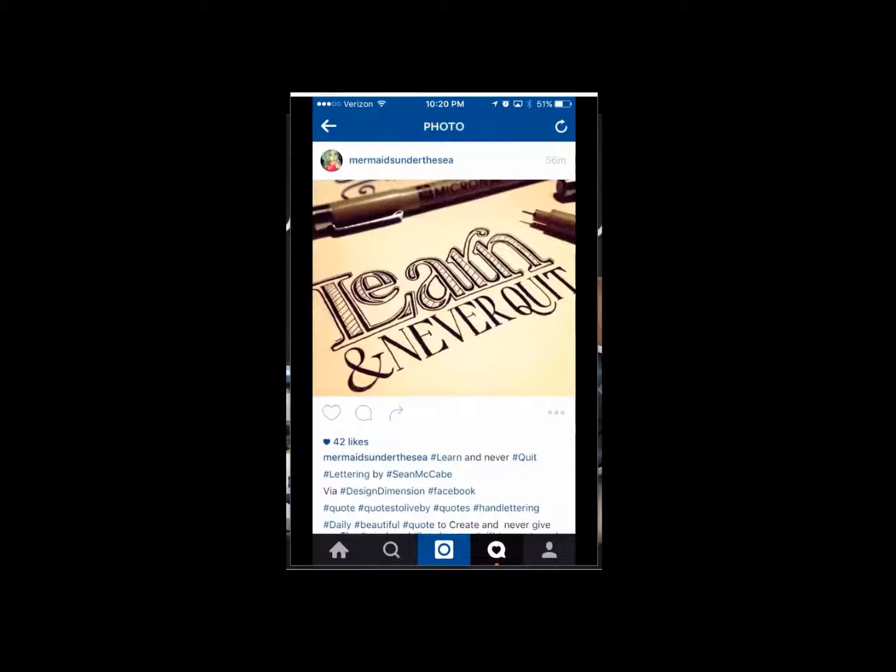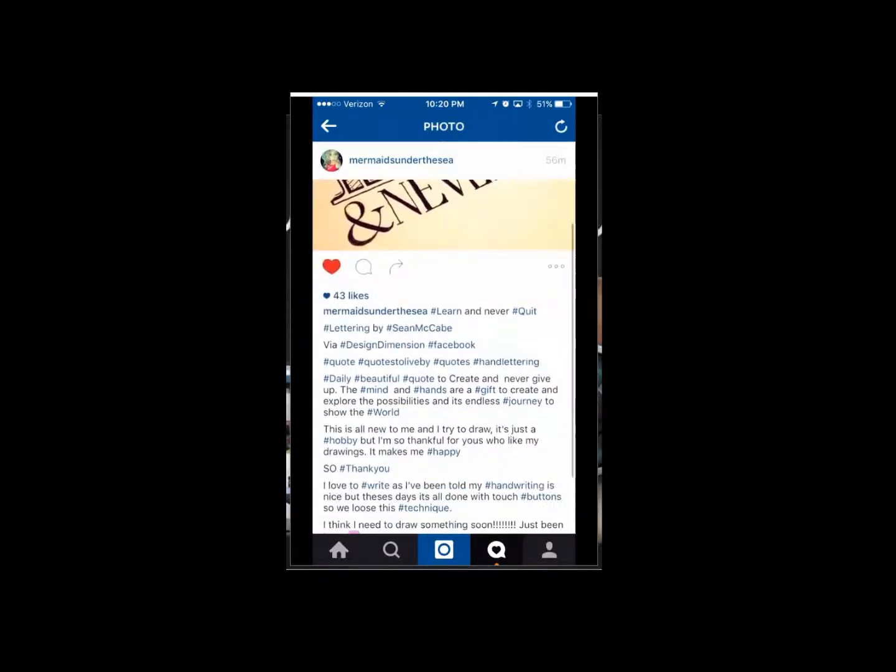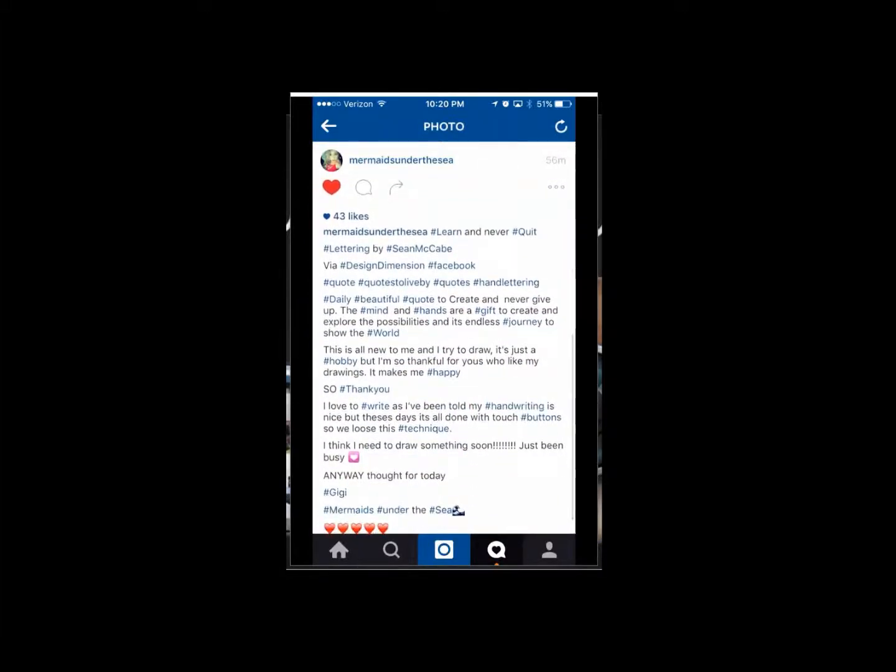Oh, that is so cool. I'm going to go ahead and heart that. Now she has 43 likes. I'm just going to take her as an example of what you do after you post a photo. You see all this conversation that she has here.